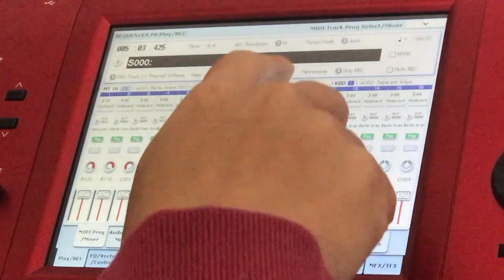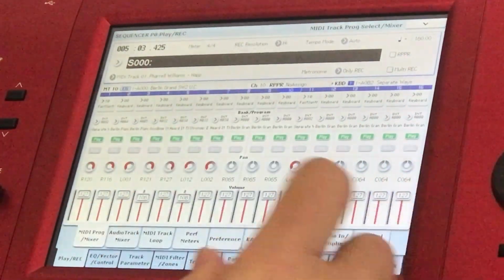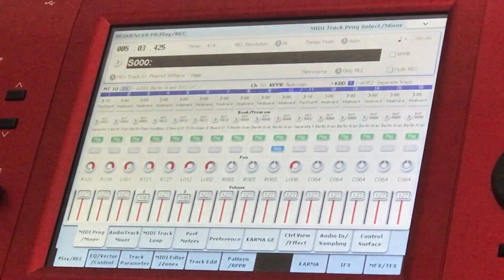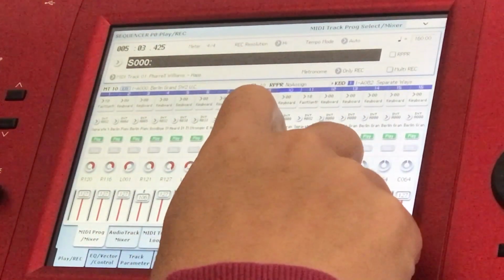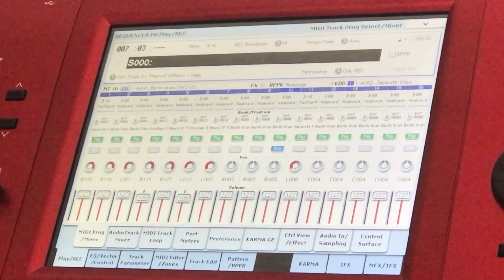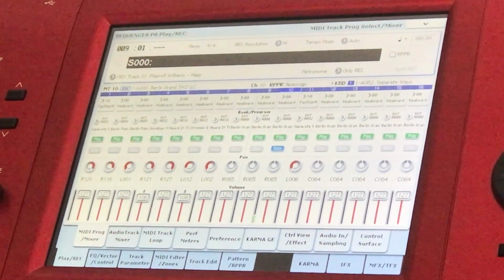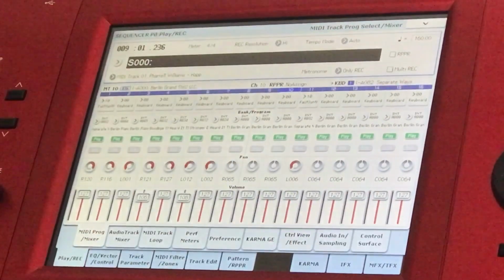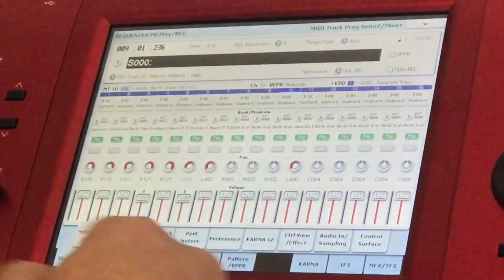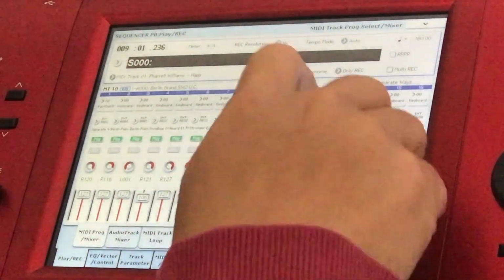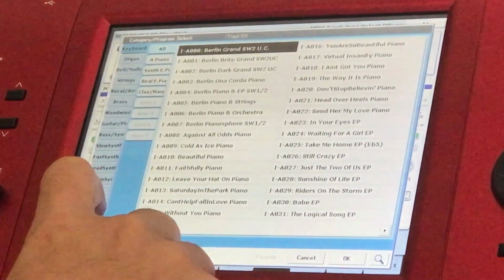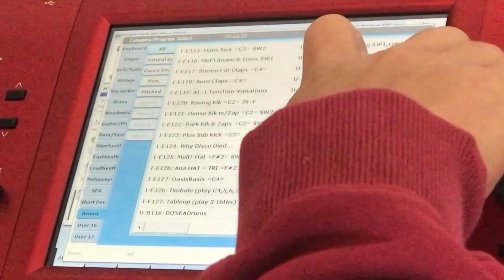So if I solo track 10, I'll hear the drums on its own. But of course, it's not drums. It's going to be piano because that's what's right there. Okay, sounds amazing. Those are the drums, but it's not the drum sounds. So what I'm going to do now is change the instrument to drums. So all I need to do is go to drums and choose maybe Funk Kit.